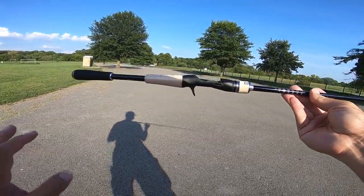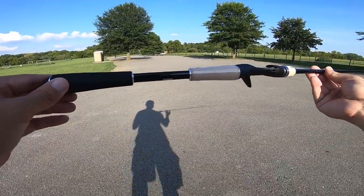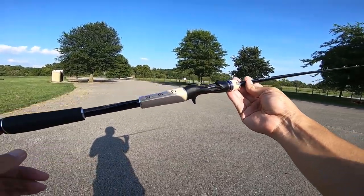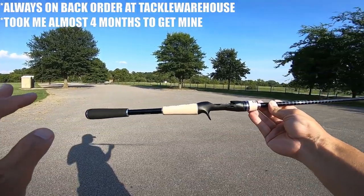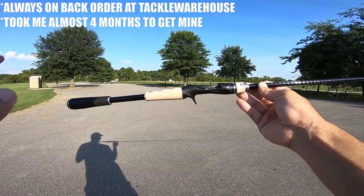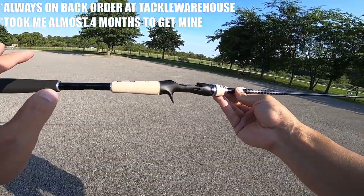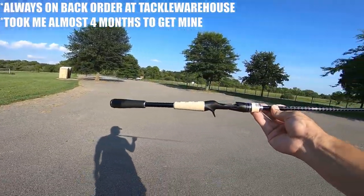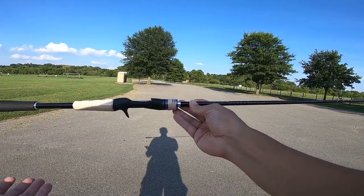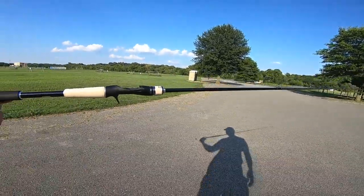Now, one thing I will tell you, this thing is very hard to get. Hard to get in the fact that I ordered this rod, once again, Black Friday 2018. I didn't get it until mid to late March 2019. In fact, I totally forgot I had ordered it until it showed up on my doorstep one day. And I was like, oh yeah, I ordered that damn Expride on Black Friday. So if you can wait, then it's definitely worth it, in my opinion.